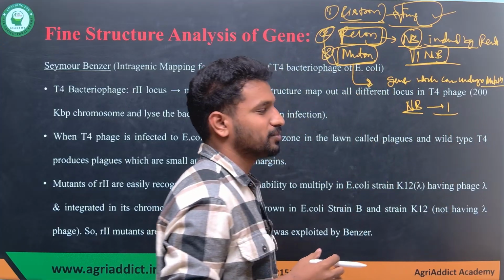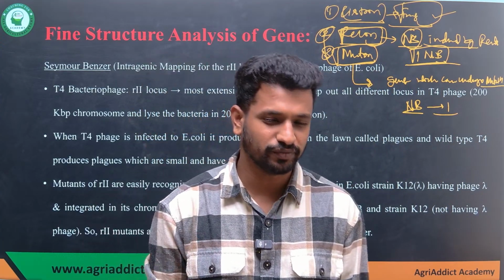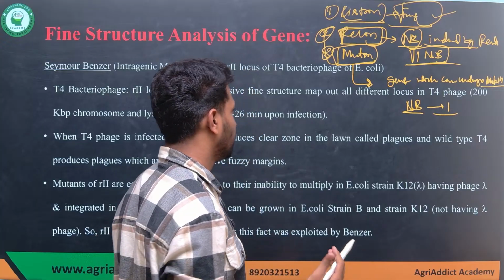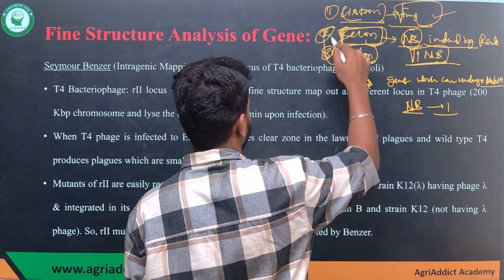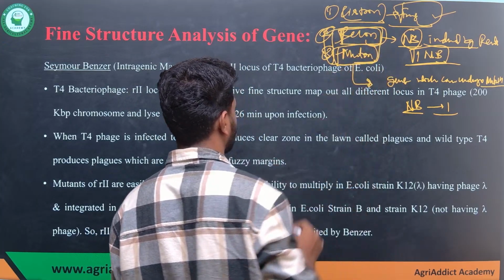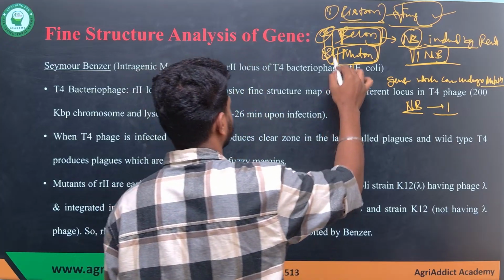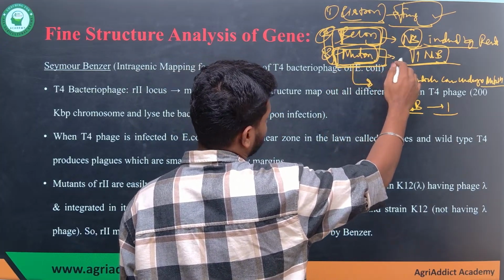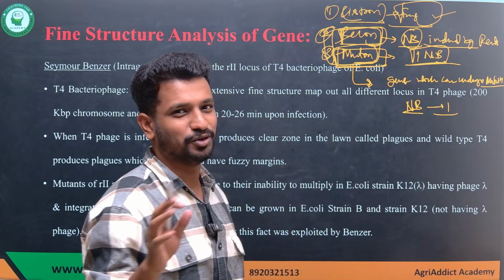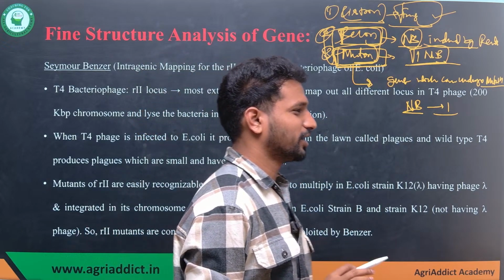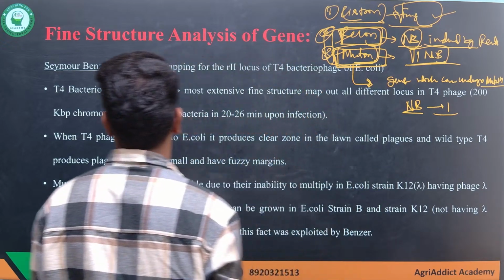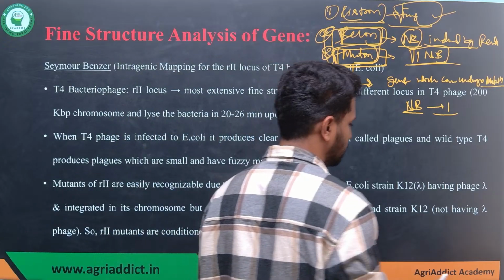In the exams, they ask about the smallest unit of a gene, so there will always be some confusion whether it is recon or muton. They won't try to confuse you by asking such questions, but in case they ask you, just go with the muton. That's it. Don't apply any concepts here. Forget all the concepts and go for the muton. Don't try to complicate yourself. That's all about the multiple alleles and the cytoplasmic inheritance, which I wanted to discuss.